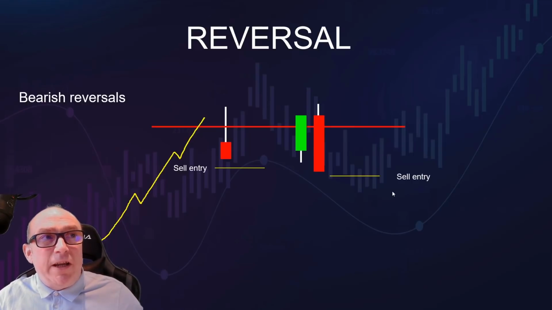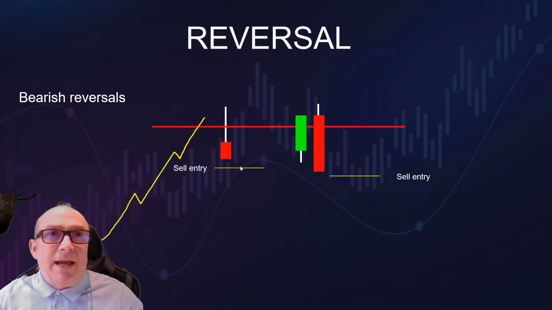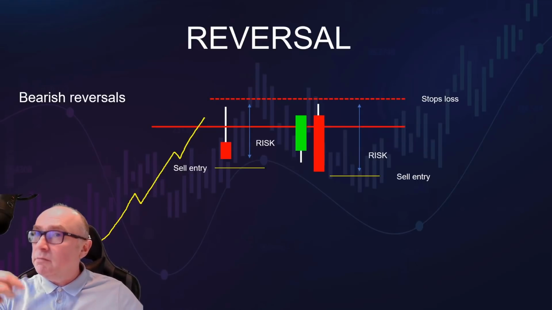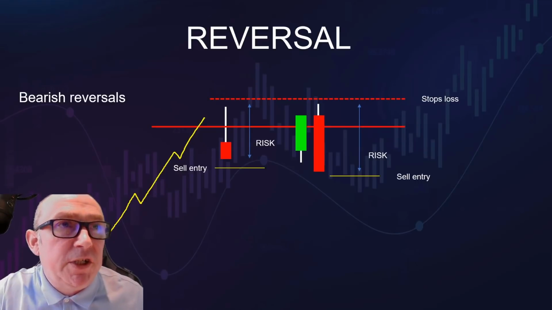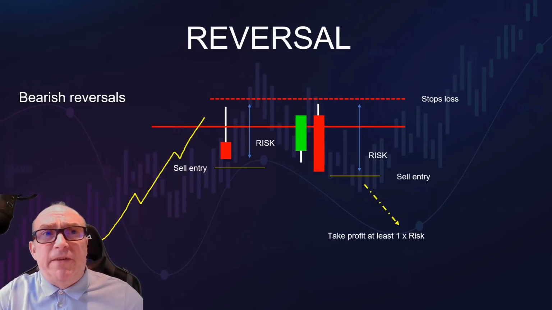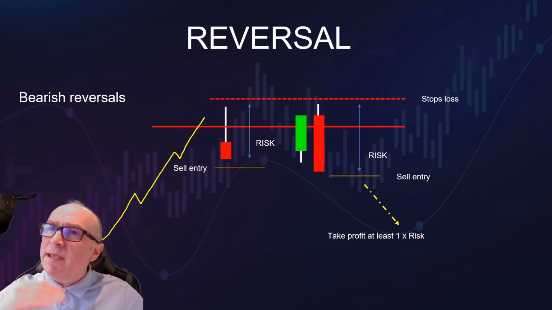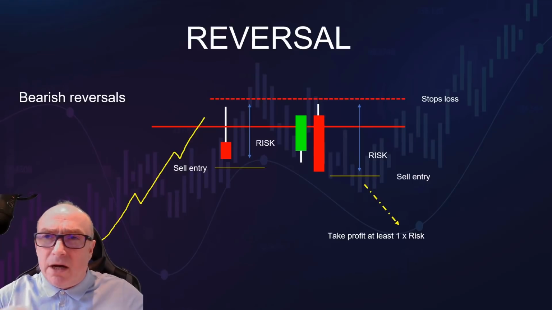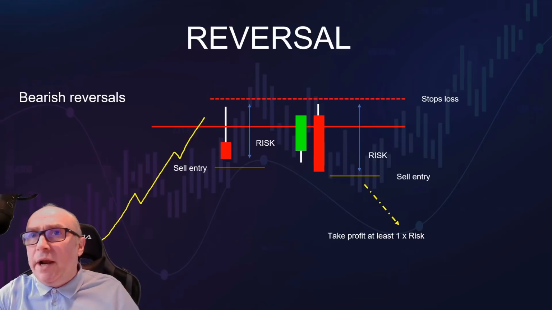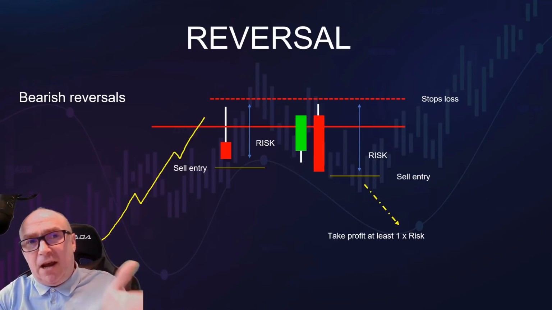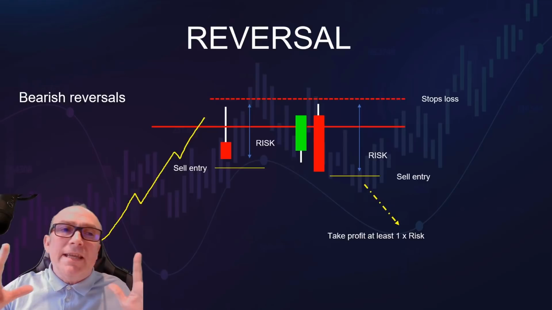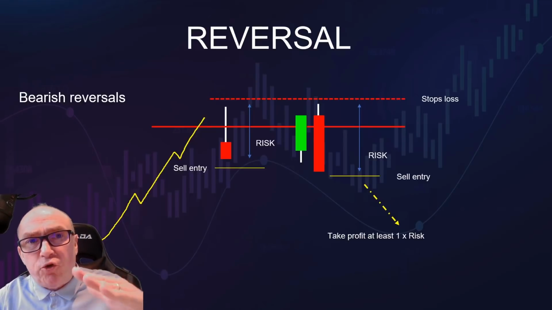So you may have your entry below the pattern there, 3 to 5 pips, something like that. Remember, you've got to place your stop as well, and that establishes your risk predetermined, 1/4%, 0.5%. Make sure you position size. That is covered in a different video, different training. And of course, have your profit targets. Now, in case of a bearish reversal, maybe you look to see the next level of demand, the next support zone for your profit target, and have at least 1-to-1 on risk. Do this time and time again. I think you'd be pretty surprised at the result. Now, that is a reversal, but the same methodology applies with trend as well.